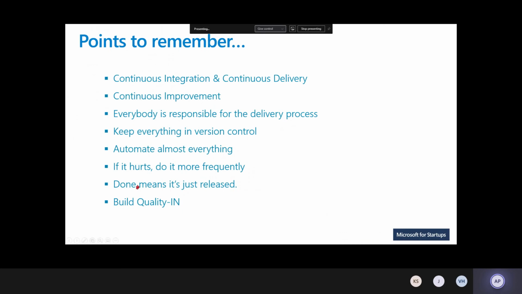And finally, this is very important in the DevOps transformation, which is build quality in. As we know, the technology is continuously transforming, the products are continuously evolving. So you have to pay attention to the skilling. Skilling is one of the important portions of this transformation. Make sure your team has the right skill sets on the respective products that you are using. You might use hundreds of different products, but make sure your team has an understanding of all the different products that you are using as part of this DevOps transformation.